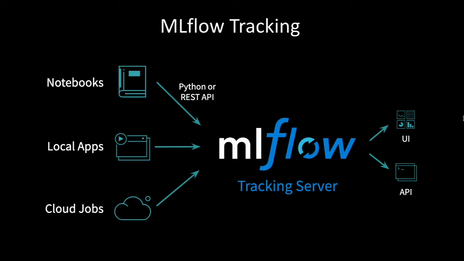So let's dive into the specifics. Experiment tracking. So the idea here is that, like I said before, we want a common and simple way for data science teams to track when they're experimenting. And that really breaks down into tracking parameters and metrics, so the inputs and the outputs to their experiments, as well as other artifacts like plots and data sets, and then models.